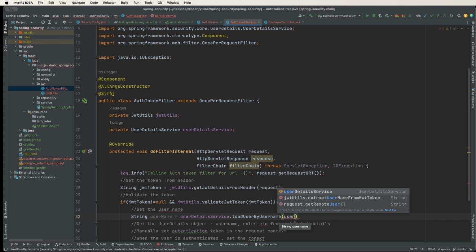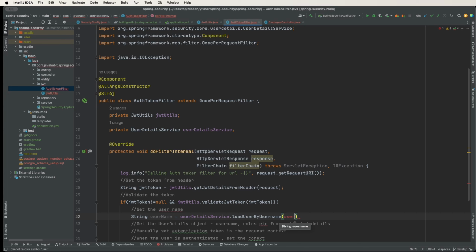So I'm going to be using user. What is the value that I'm looking for? I'm looking for the username, right? What was the username I extracted? So let me take a look at this. So we are doing load by, oh, sorry. That's not what I'm supposed to. So over here, I'm going to remove this.